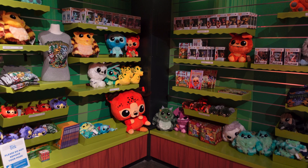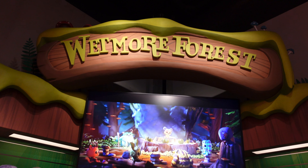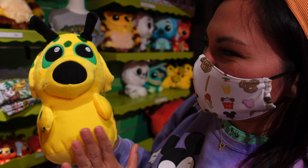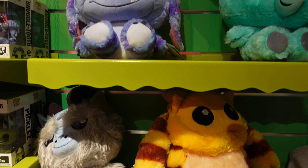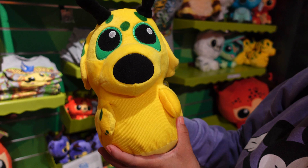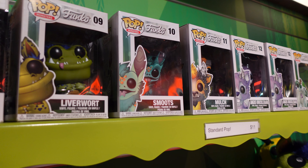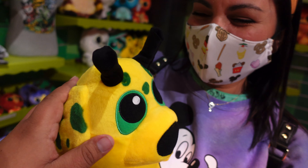Welcome to the Wetmore Forest section! If you've seen my Funko page you know I love collecting these — they've been a new addition to our collection and they're absolutely adorable. They're Funko's little animal creature series. They have all different sized plushies, books, T-shirts, and Funko pops. I personally love to collect the pops and the plushies — look how cute they are!